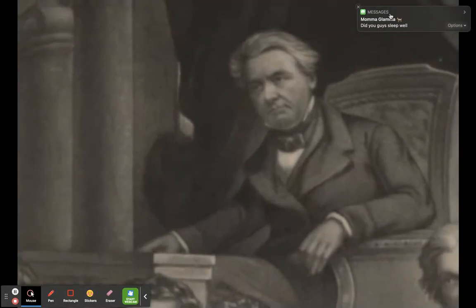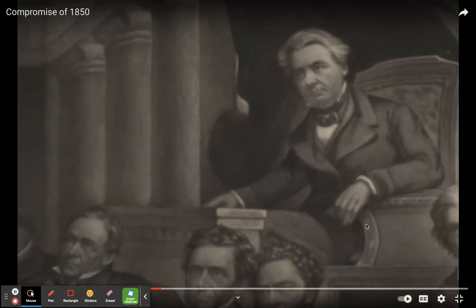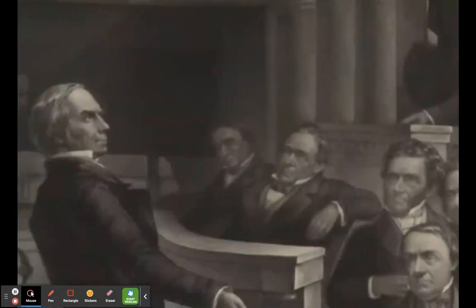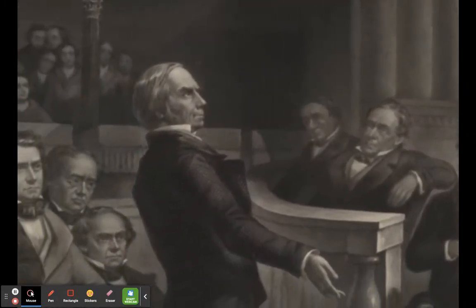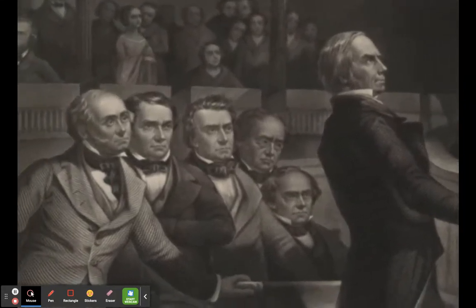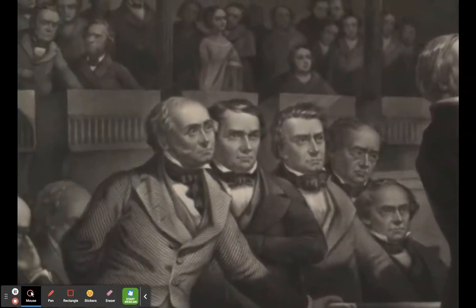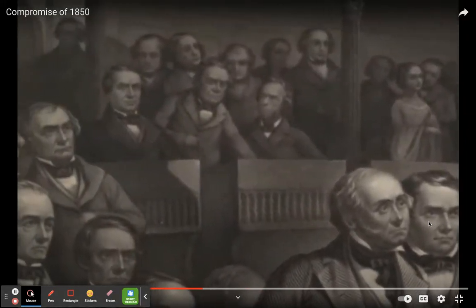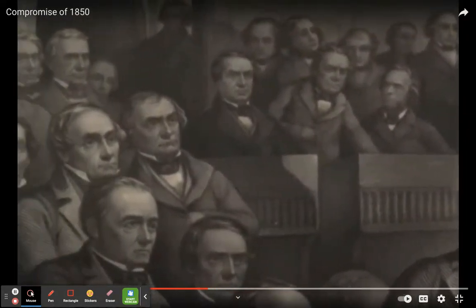To try to keep the country together, 3 veteran politicians, Whig Senators Henry Clay and Daniel Webster, and Democratic Senator John Calhoun, eventually forged a compromise. They proposed a series of laws designed to placate both sides. The final deal offered something to both sides, but only after months of debate so heated.